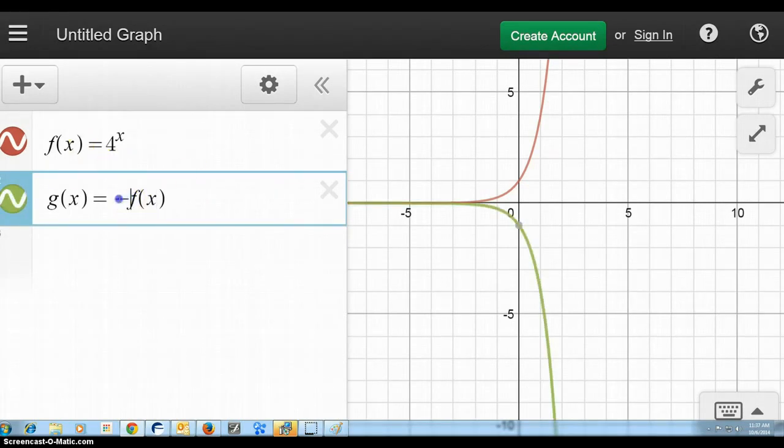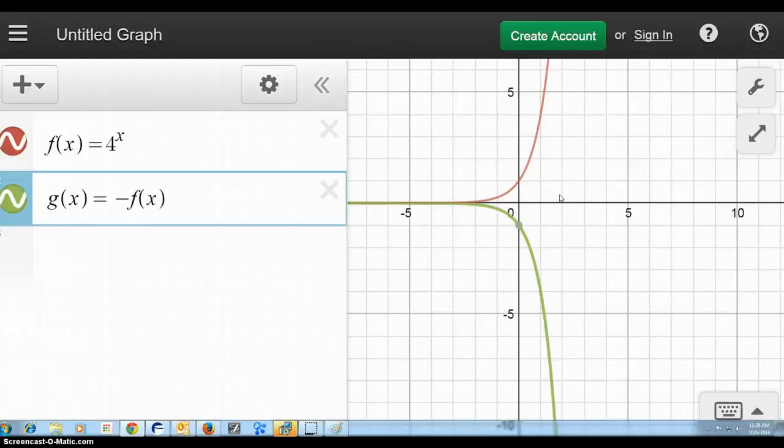If the negative is on the outside of the whole function, it'll flip it on the x-axis, because all the y's become opposite. But if the negative is on the inside next to the x, it'll flip it side to side on the y-axis. So go ahead and draw the rest of these and test them out on your computer and make sure. Don't just test them out and copy what you have. Try to deeply understand what's happening. Pause it here, and I'll continue on 19.